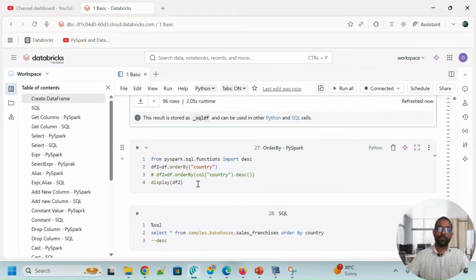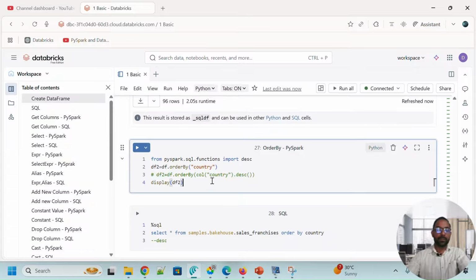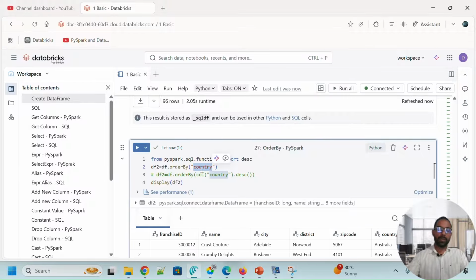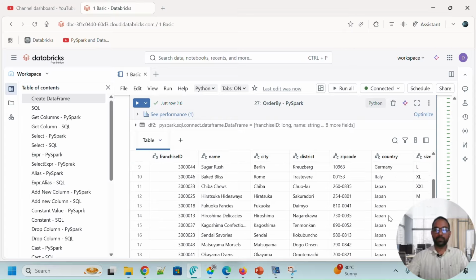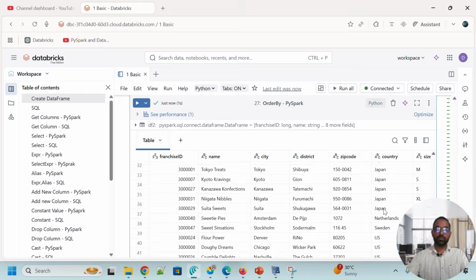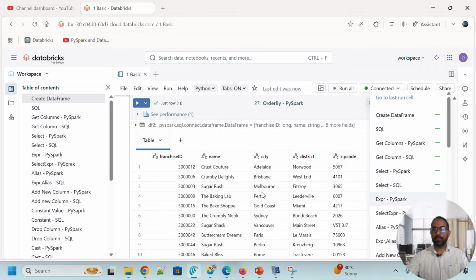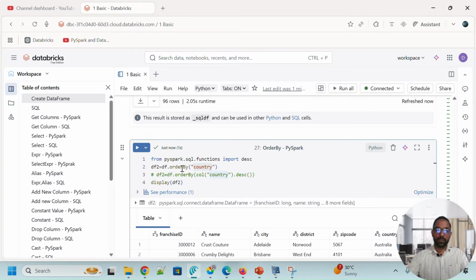Next, let's understand if we want to order by some data. Let's say we want the output records to be ordered by the country column. By order by, what we mean is, this is a string column, so it will order it alphabetically. Starting with A, it will go first, and then alphabetically it will sort the records, and by default the order is ascending. So this way, this dot orderBy function is used to do order by.